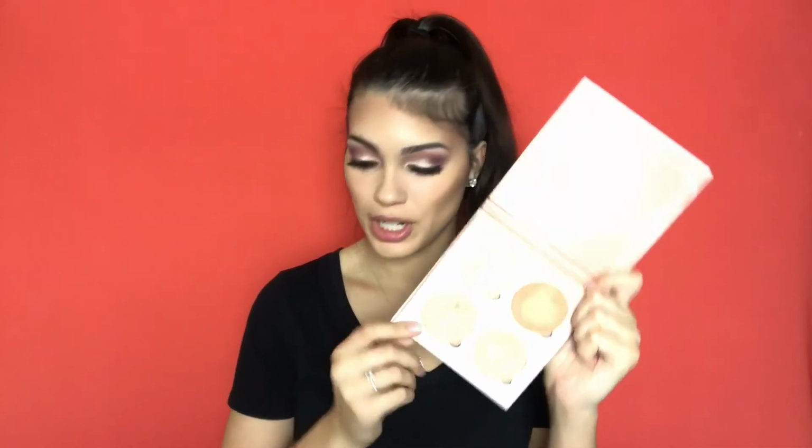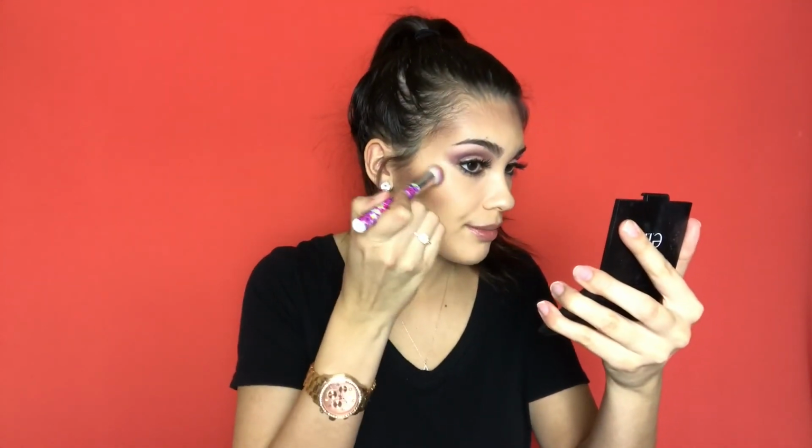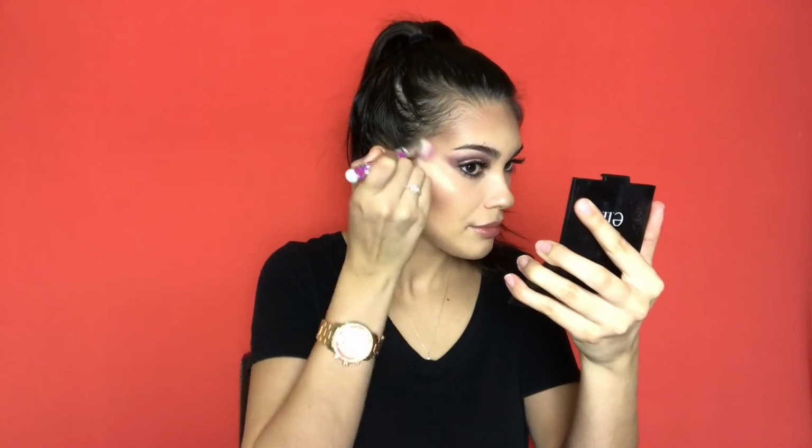So we're almost done with this whole look. Now, of course, we cannot forget the best part ever, highlighting. So I'm gonna go in with my Anastasia Glow Kit, of course. This one never fails me. And I'm gonna go in with the shade Bubbly, which is this one right here. So you guys know I like to take a denser brush, spray it with Fix Plus, pack on some color, and just apply it right to my cheeks. I'm gonna put a little bit down the bridge of my nose, just because I'm feeling a little bit adventurous. So I'm gonna go in with my beauty blender and just press over where I put the highlight, just to melt it into the skin so it doesn't look too powdery.